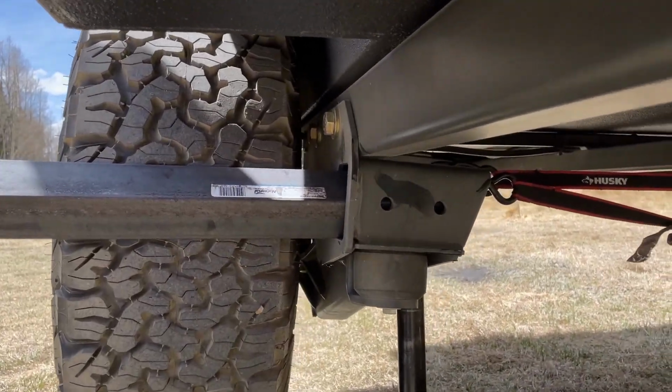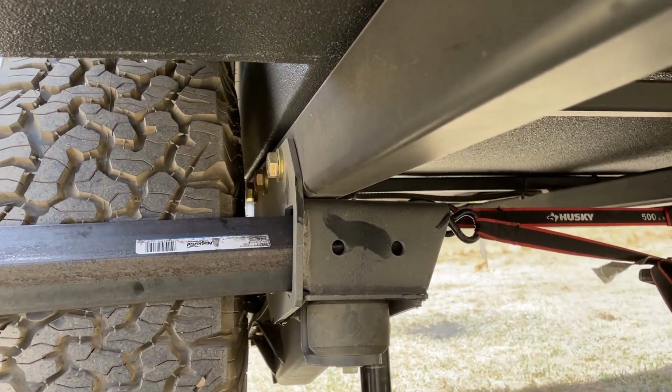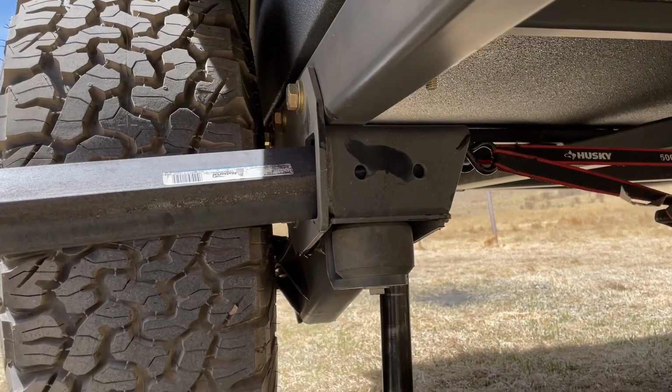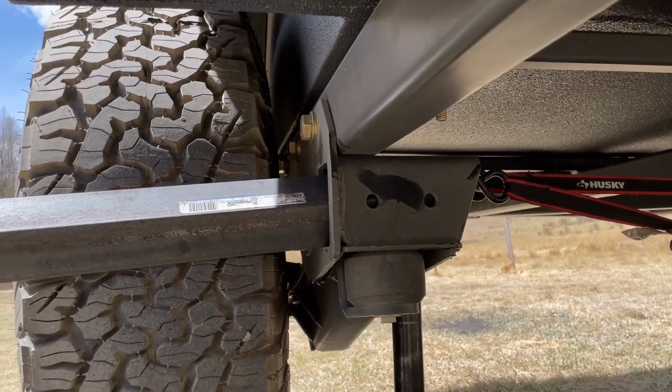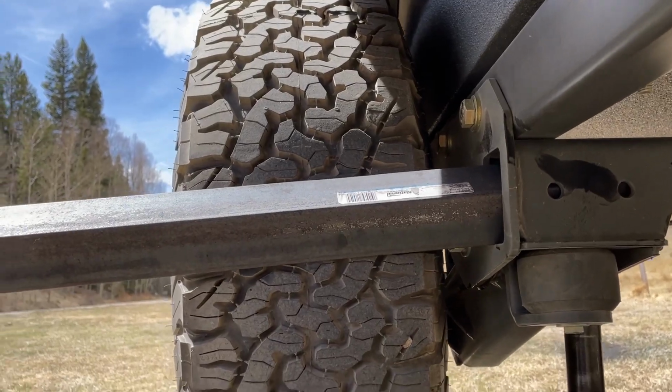Alright, here's the setup, and now we're going to try to bend it back into place. Go ahead, Brett. And just like that, it's flat again, for the most part. Amazing what leverage can do.